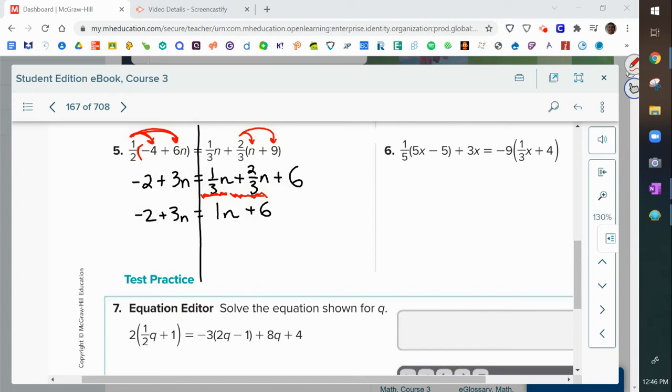Our first step when there's variables on each side like this is to cancel out one of those variable terms. That cancels there, leaving me with -2 plus 2n equals 6. Now, since there's a variable on just one side in one spot, I can start using inverse operations. So I cancel out this extra term here, and I get 2n equals 8, and then divide by 2, divide by 2, and I get n equals 4. Woohoo!